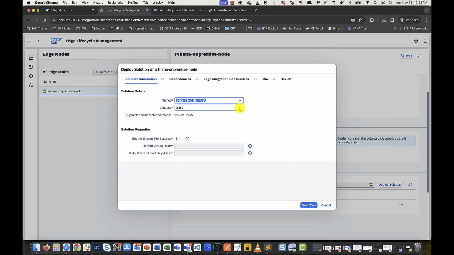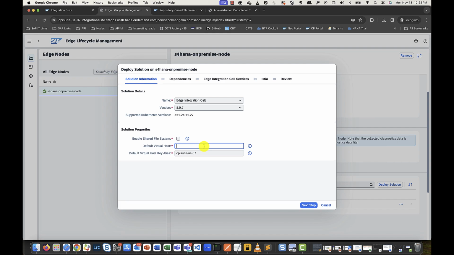Now I'm going to keep my solution properties here mostly to the defaults, which is acceptable for a test or a demo system. The important aspects here are to mention just the name of the virtual host's key alias for now. We will upload the actual key pair in a later step.